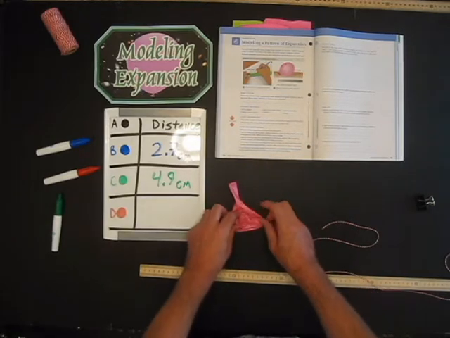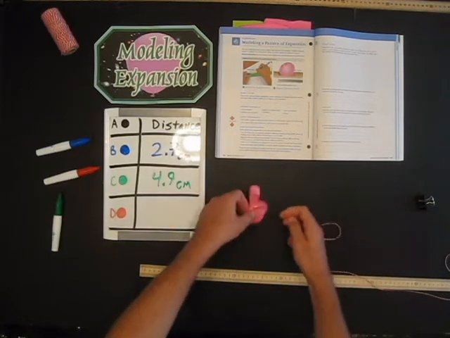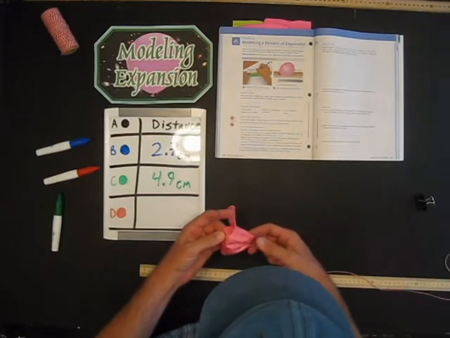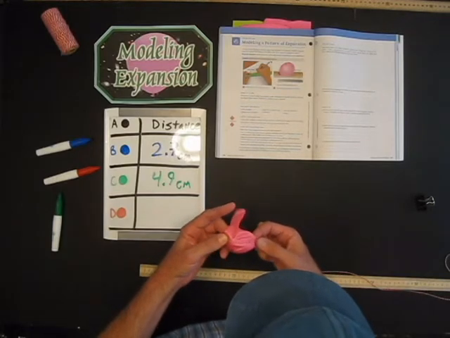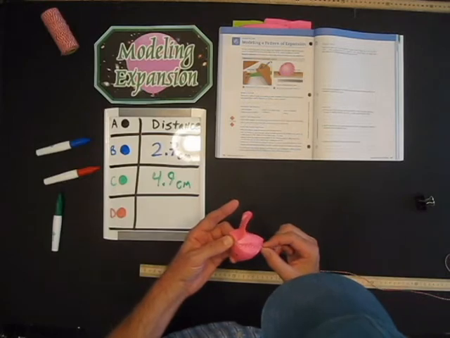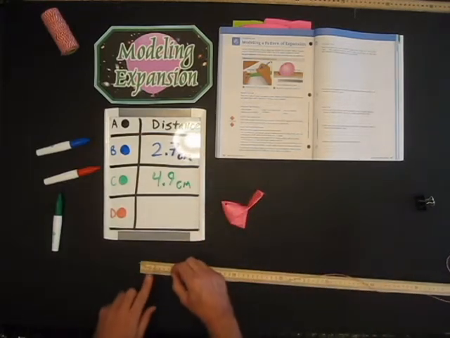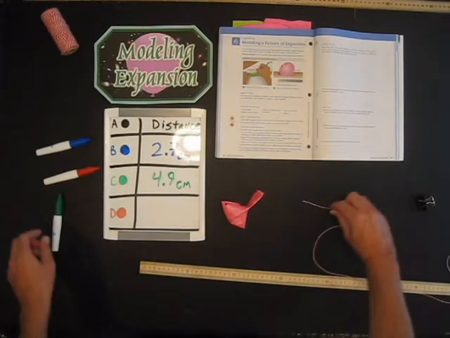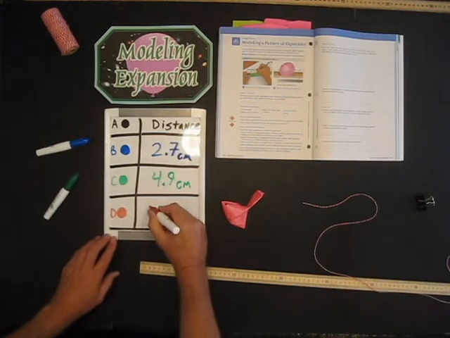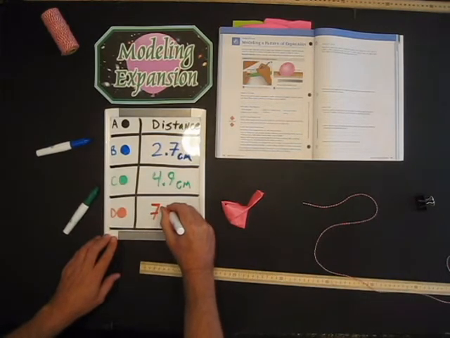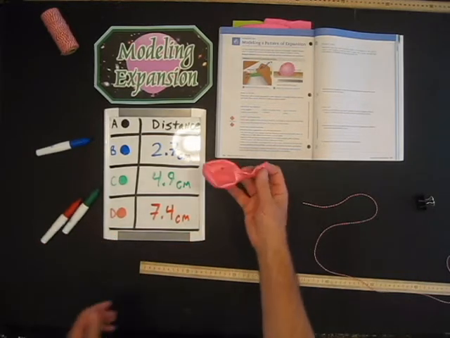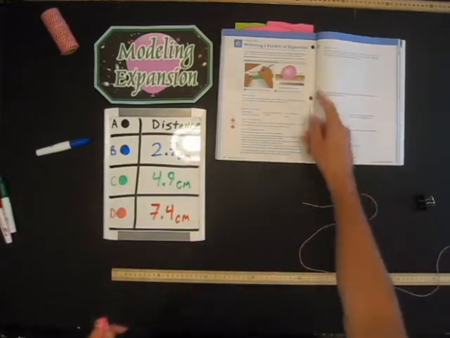And then the last one's probably going to be the hardest one to measure because they're almost, not exactly, but almost on opposite sides of the balloon. So from the black dot, as best I can do, without a wrinkle, to the red dot, I gotta pinch it right there. And we've got quite a bit more. Okay, 7.4 centimeters. So this is where we are starting. This is where we're starting without inflating the balloon. These are the ones that are going to wind up going right here.